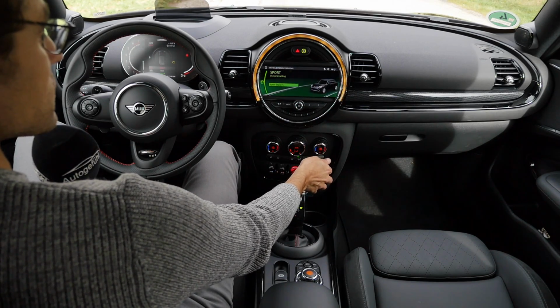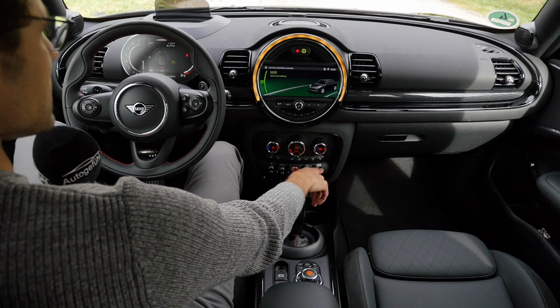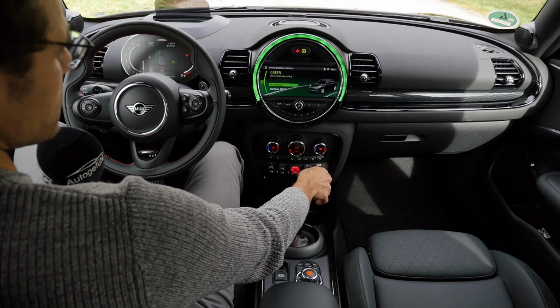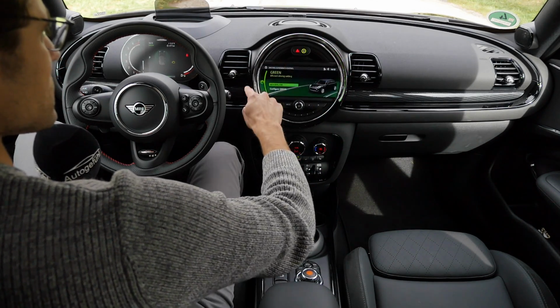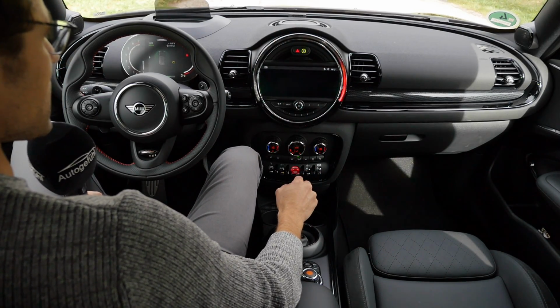And also the vent strength here with the visualizations, this is a nice emotional feature when you change the driving mode, for example to sport, and it switches to red here. Mid normal balance setting is yellow, and the eco drive setting is green, right here, also with this green ring around. So there's a really cool atmosphere they created here.